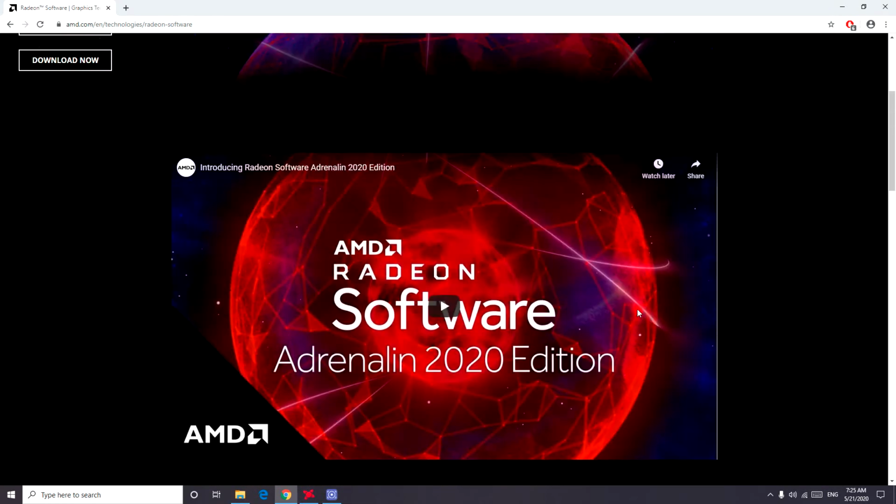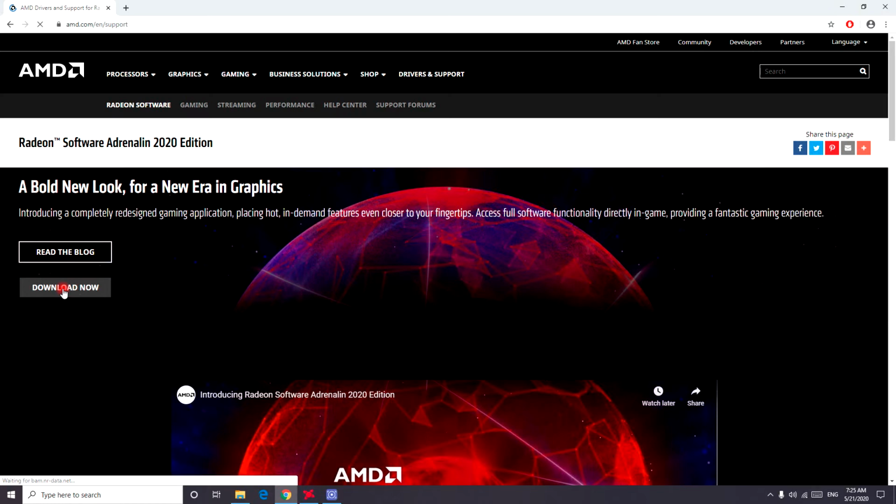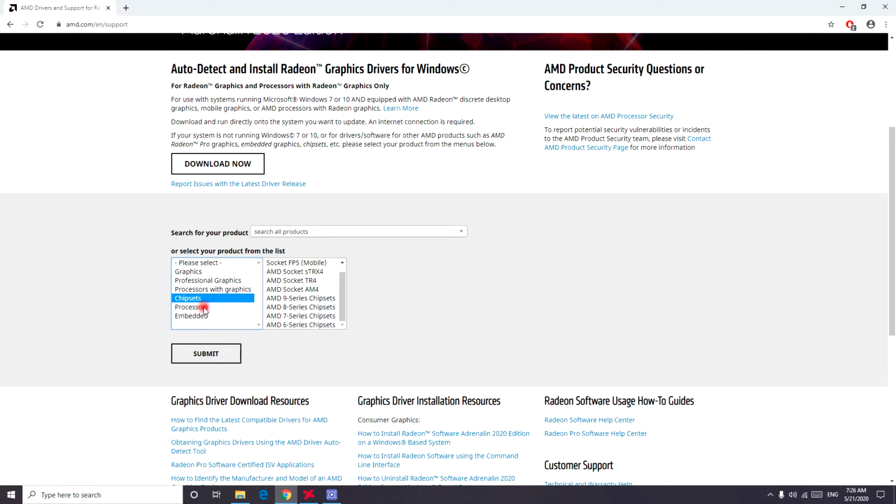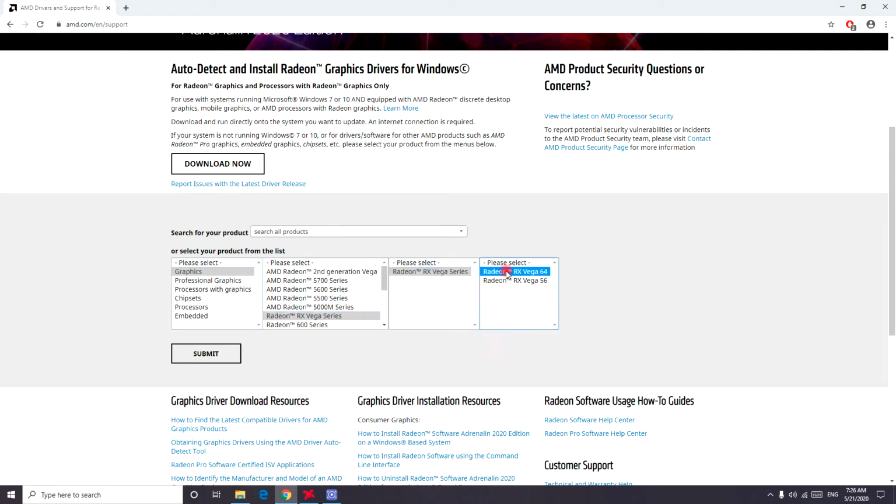So moving into the download link, you click download now. It pops up a window which lets you customize the app. That's very nice. You choose your graphics card, and you can choose your chipset also, and your processor. For this video I'm going to choose the graphics card that I'm using right now. I'm using a Ryzen 3 3200G with Vega 8 graphics. So I go to integrated motherboard graphics. No, so you choose your graphics, Ryzen RX Vega series. RX Vega series 64, this one I'm choosing.